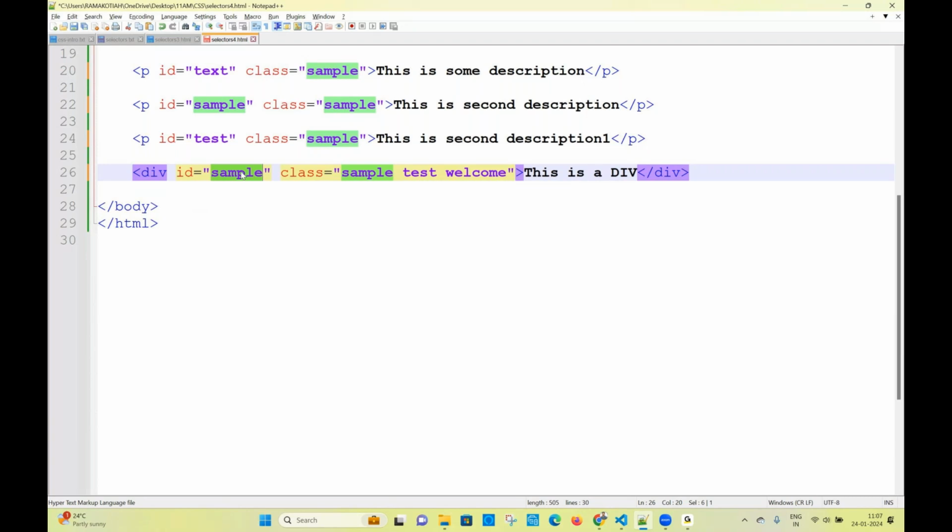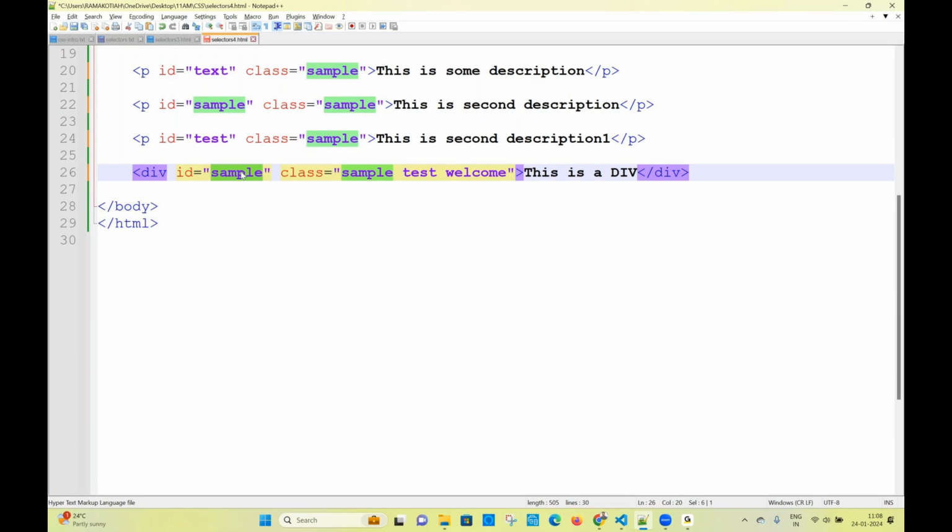Simply, IDs are used for a unique purpose. Uniquely, I want to identify something. You will understand more when you are learning JavaScript. What is the main purpose of ID? What is the main purpose of class? What is the main purpose of name? There are a lot of methods in JavaScript, and there you will get more clarity.